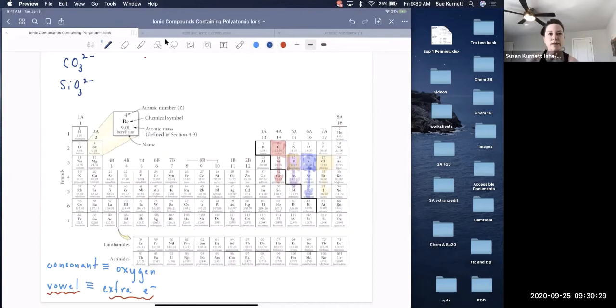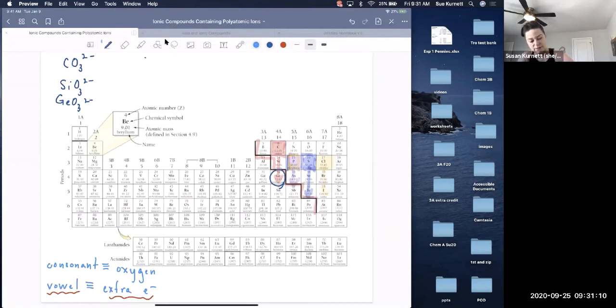So there's metals and nonmetals, and then there's the semi-metals, things that are touching this line. Turns out semi-metals and metalloids often behave more like nonmetals than metals. And so germanate is like carbonate and silicate. Germanium, which is below carbon in the same family, group 4, would also have 3 oxygens and 2 extra electrons. So if you know carbonate and you have a periodic table, you also know silicate and germanate without memorizing them.